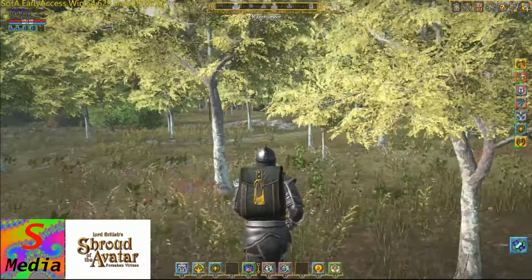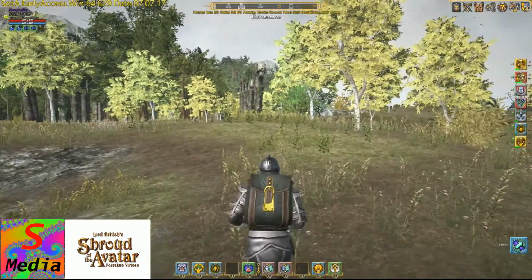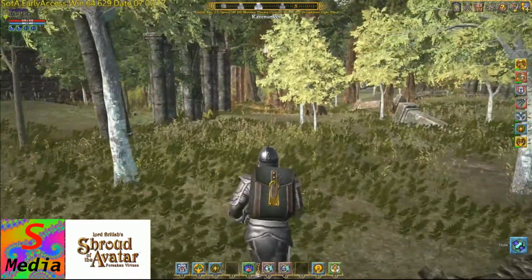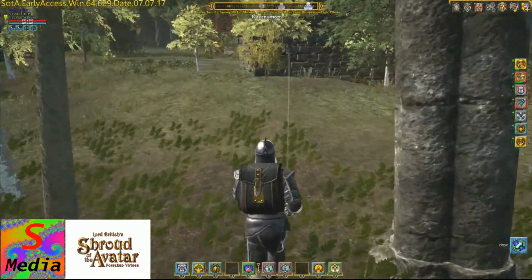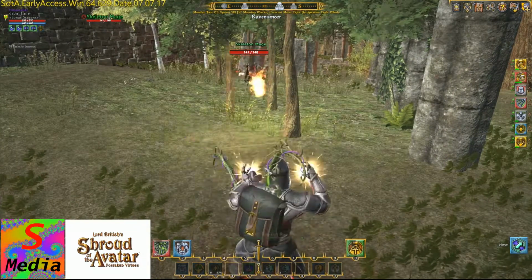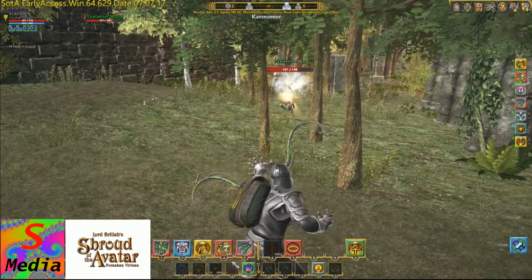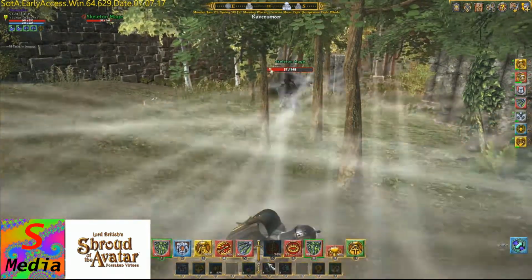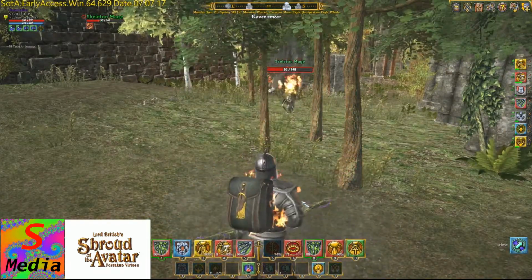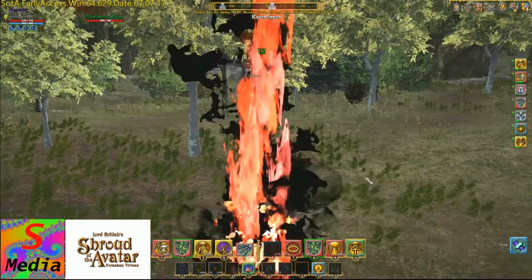Right, let's go over here. He should have respawned by now. Shove some over here. There we go. Use mage. I do love mages. Finish him dead. What else have we got? I want to test on. I know the bows do well. Anyway, finish him dead. Thought we had another one over there.